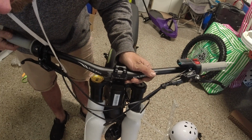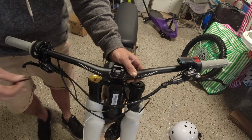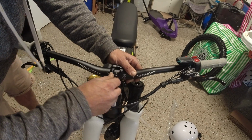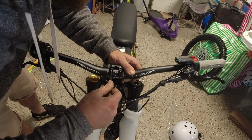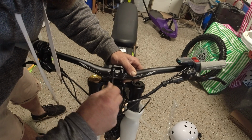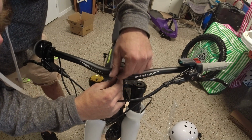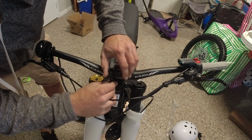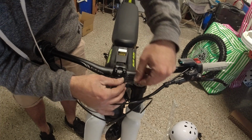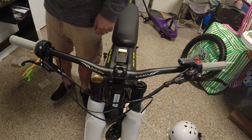Oh, dropped the light, Christ's sake. So these are going to have real far forward. About that. Get the maximum height out of them. So the key is you just got to center it. So this isn't the best clamp by the looks to center it. And tighten them all up gradually. Not sure how hard to do these, so I just do them pretty firm. It's in the star pattern. Sweet.